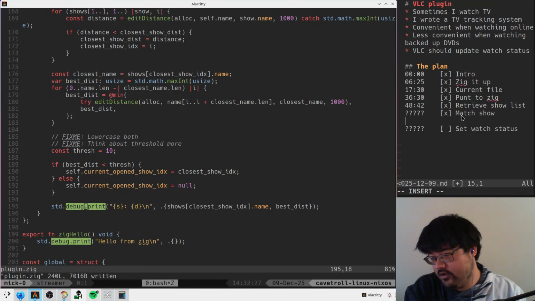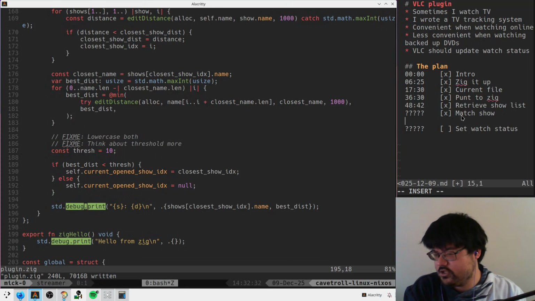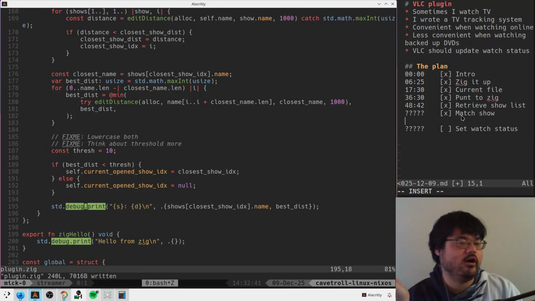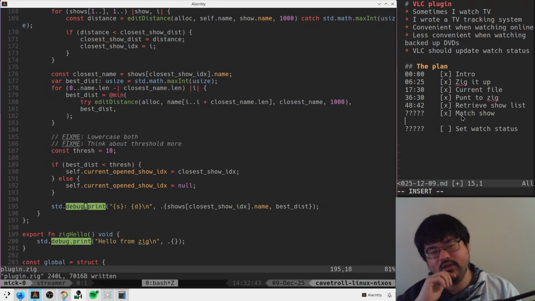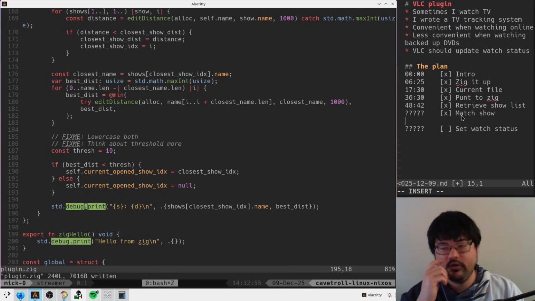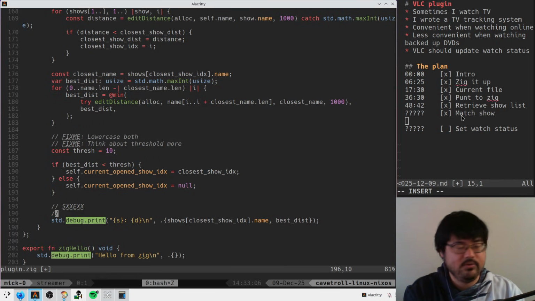And then I guess we need to match the episode name somehow. But I don't know if I want to do that quite yet. I guess we kind of have to, right? How do we do that? We look for the pattern. We must have to do a regex or something. Zig doesn't have a built-in regex engine. Our regex engine blows. Maybe we just look for the specific naming scheme of SXXEXX. Maybe we do this for now.